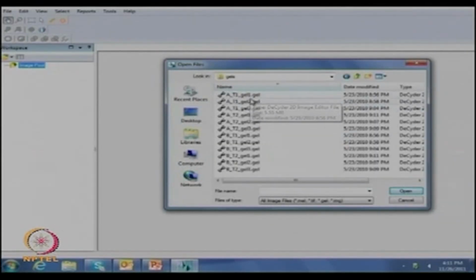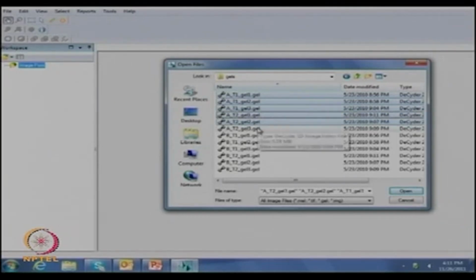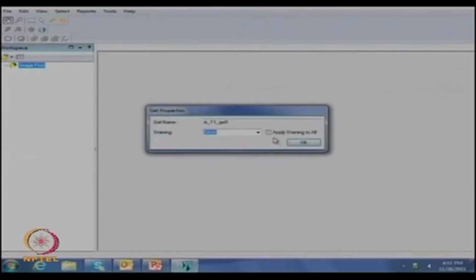As I have multiple gels here, I'm going to add a few gels to the software to analyze: gel 1, gel 2, gel 3, and gel 1, gel 2, gel 3. So you are processing 6 gels at a time. Basically, 3 replications for each condition, one control and another treated.